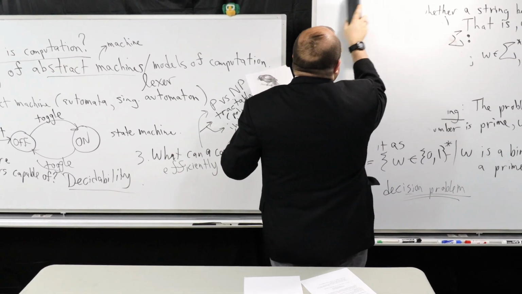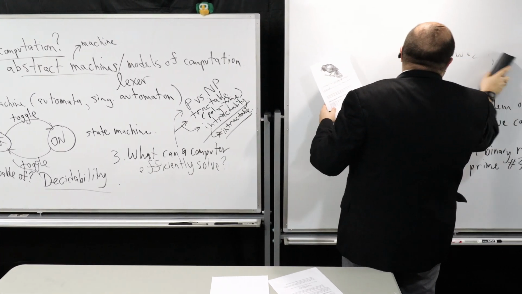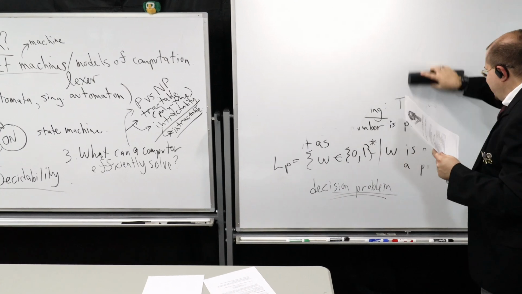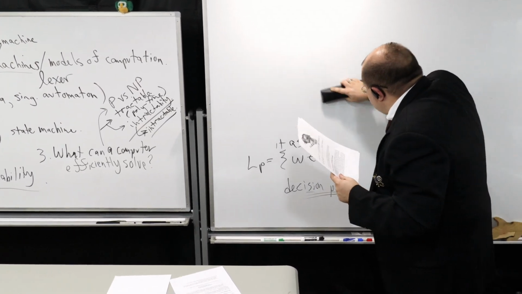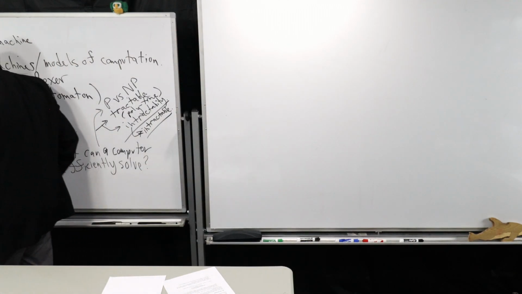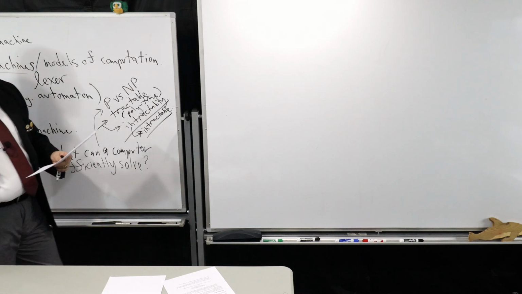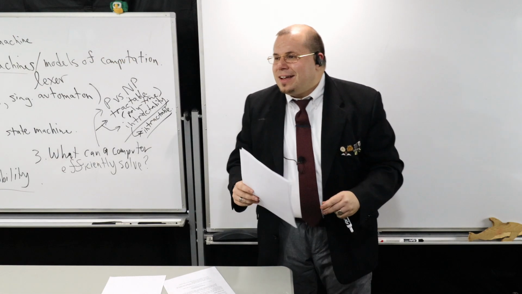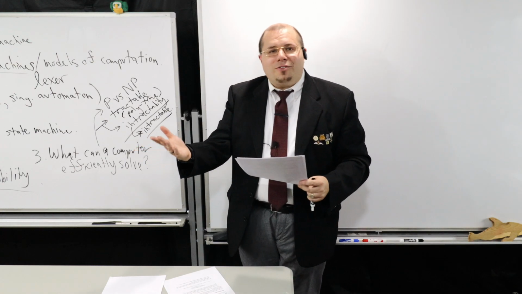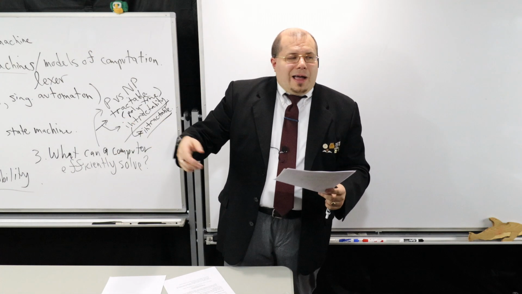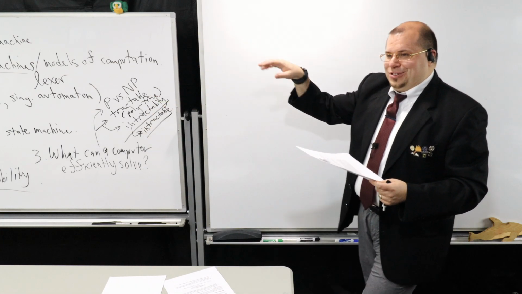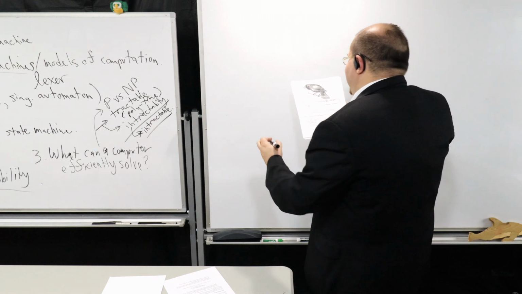So the first thing I need to do is talk a little bit about how the machines we're going to talk about first interpret strings. Because ultimately we want to know whether a string belongs to a language or it doesn't. That's going to be one of the most fundamental aspects of studying these machines. So we would like to be able to design machines that are able to recognize certain languages and also figure out if certain strings belong to them. Like I said, it's going to be very open-ended but enjoyable.